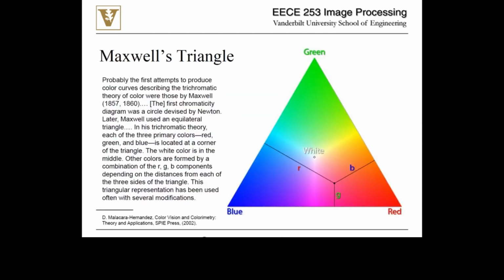Yeah, this is interesting. This was the first attempt to try to organize the colors in some meaningful way. And it was done by Maxwell, the same guy of the Maxwell's equations. So he tried to organize the colors in some way, and he was the first one saying, okay, the colors might be a vector that is somehow a composition of three locations in the color space. And then a particular color would be a combination of these three corners. But forget about this. We have a much better representation now.